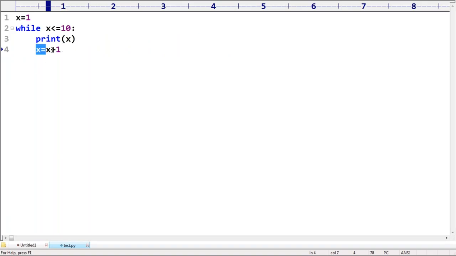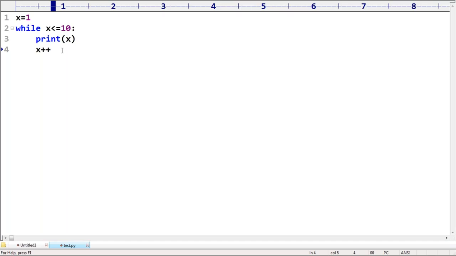Now, instead of writing x is equal to x plus 1, can I take x plus plus or not? Yes or no? Respond, Venkatesh. Observe carefully. No, because in Python we do not have any increment and decrement operators.